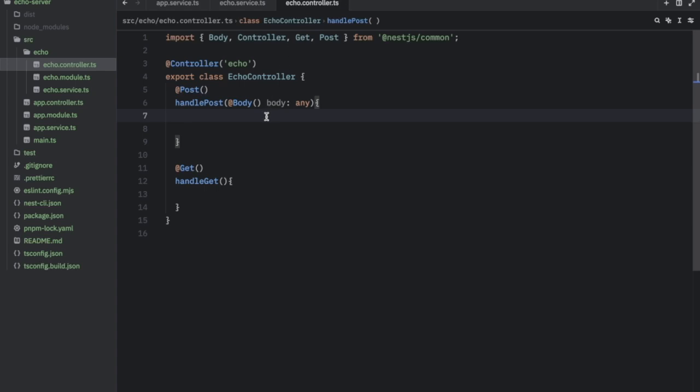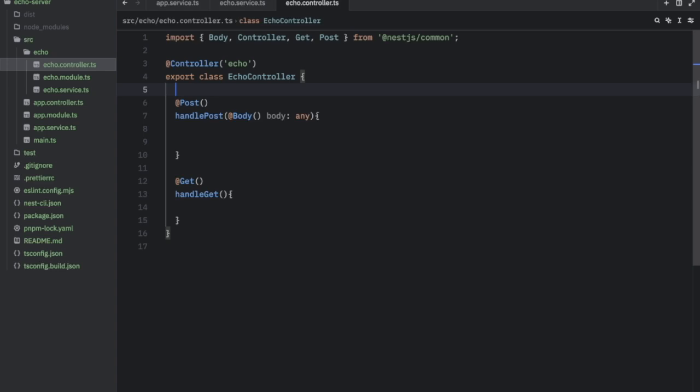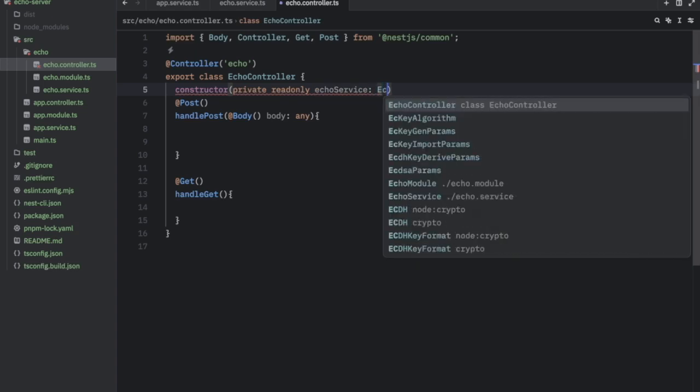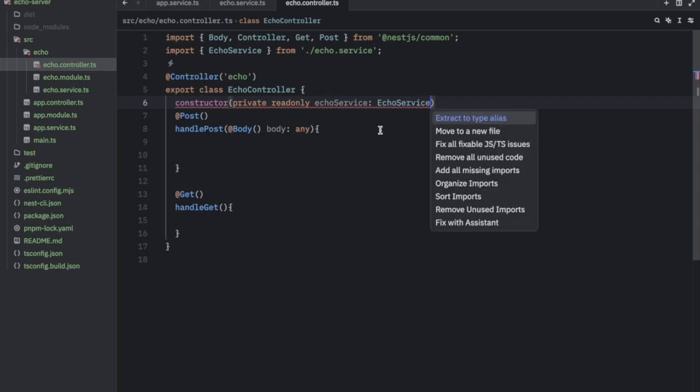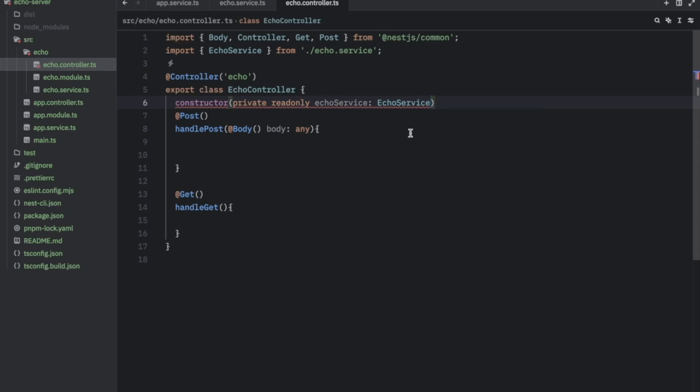Just gonna have to hook it up here. So I have to inject this thing inside the controller. So I'm gonna say a constructor, right? OOP in TypeScript, so private, and it should be readonly, right? You don't want to change anything. So it's gonna be like echoService. This is the common convention, of type EchoService. So okay, import the class. I think maybe this, yep, this.